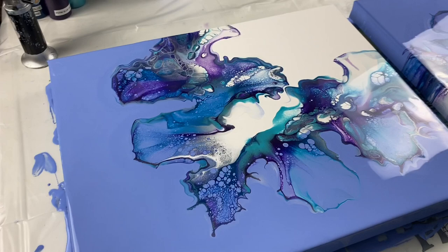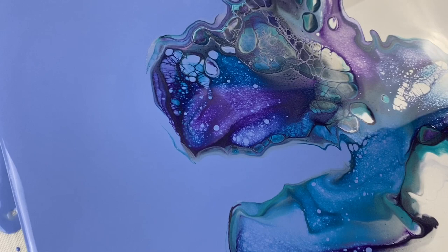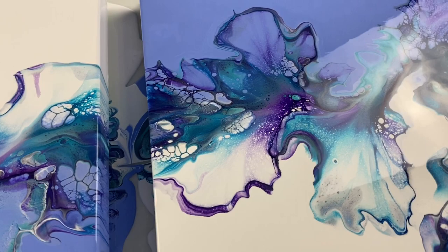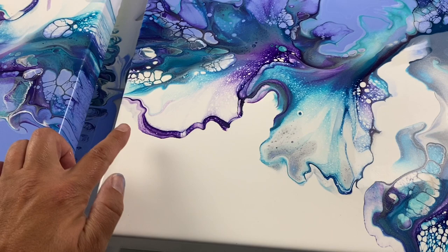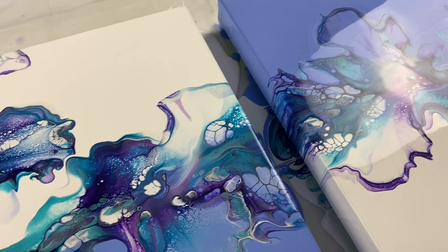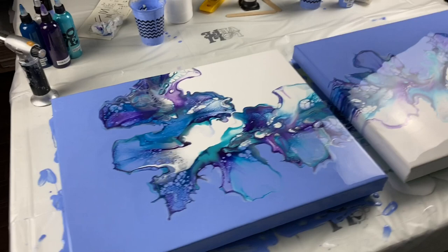Alright, on to the piece. Here you go with the studio lights on — look how rich those colors are. A lot of newer people have been asking in the comments why I don't flood my colors with my base color. I stopped doing that back in December because I find the colors are a lot more vibrant this way. I really love the hard edge. Some people prefer soft edges but I'm all about that hard edge line around my petals. That's why I don't blow the base paint over my colored paints anymore — I prefer it this way, it works for me.